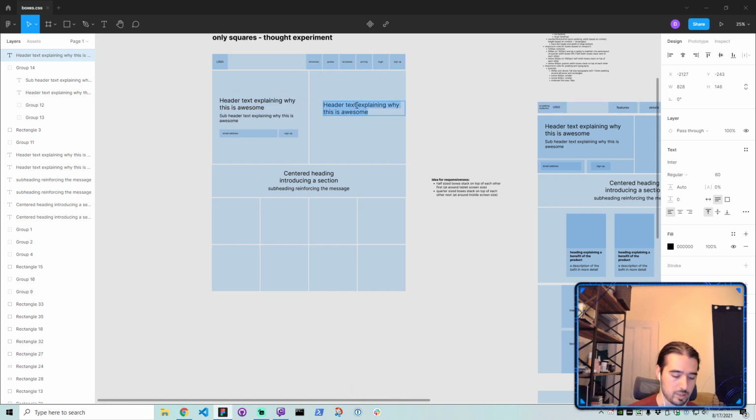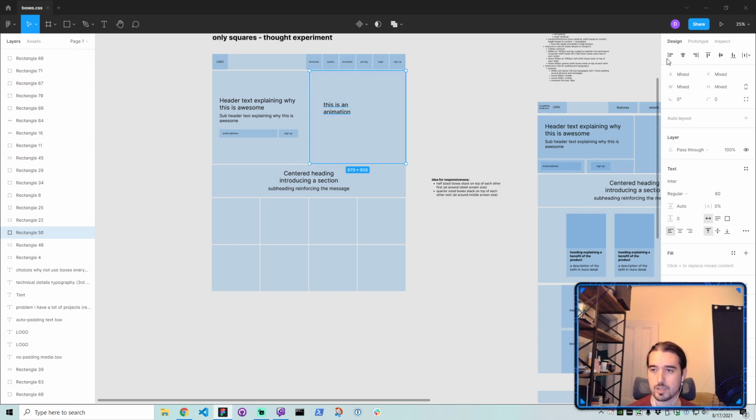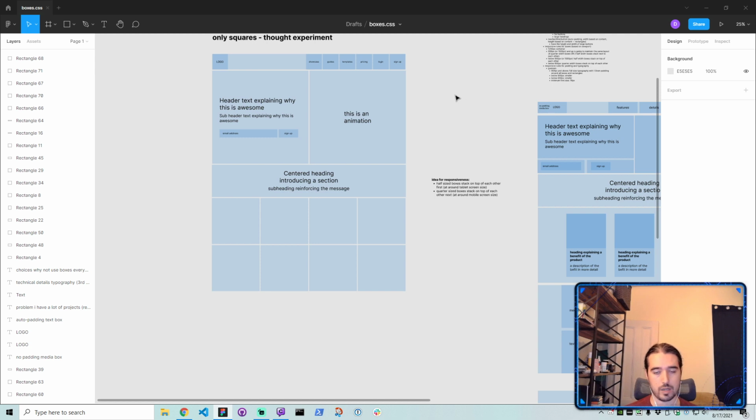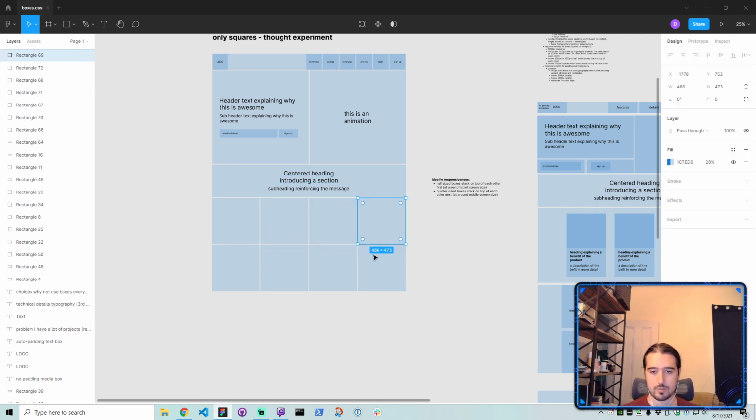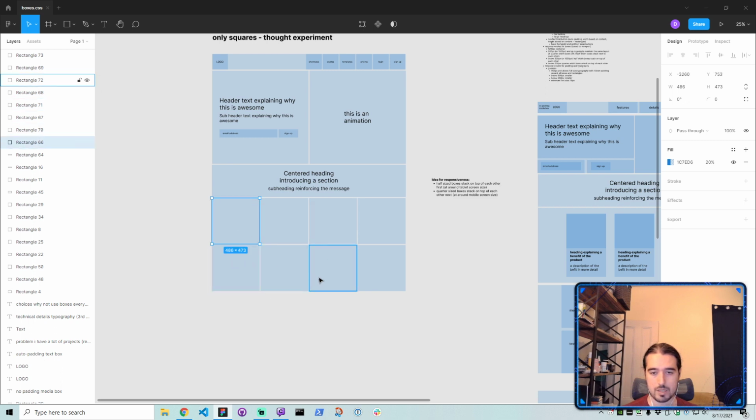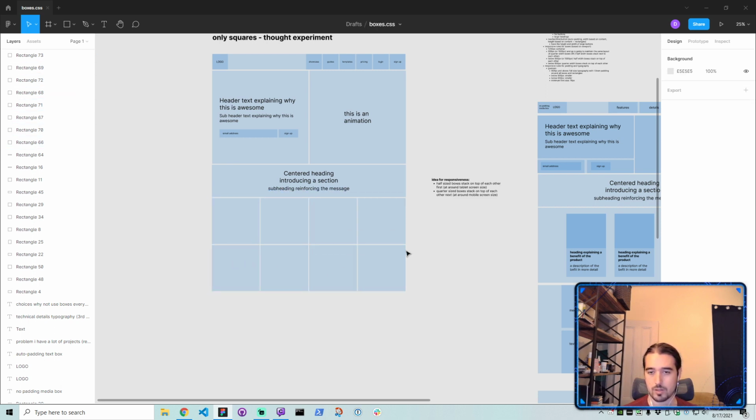So we'll just say this is an animation, and we'll make that natural width and center that in here. Okay. And now we have these media items down here, which might be media and text next to each other, but we don't really know yet.